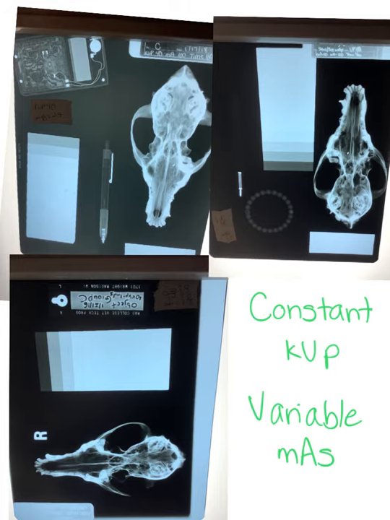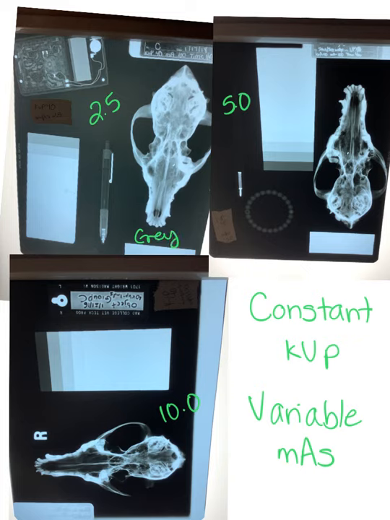We'll start here. This one has an MAS of 2.5, here we increased it to 5.0, and the bottom one has 10.0. The first thing you want to look at when looking at MAS x-rays is the color of the background — those are x-rays just going through air. On this first one we have a pretty gray background, here it's definitely darker, and on our last one it's the blackest. As we increase our MAS, the blacks are getting blacker and the darks are getting darker.